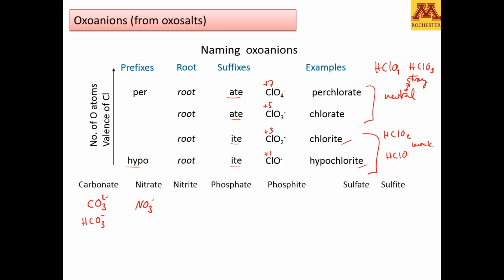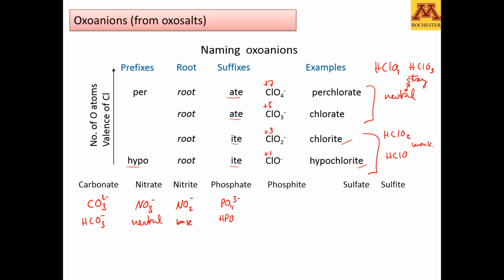Nitrate, notice that nitrate is the conjugate base of a strong acid. This guy is neutral. Nitrite, however, is the conjugate base of a weak acid because it's not in the list of strong acids. It is a base. Phosphate, we can write more species.